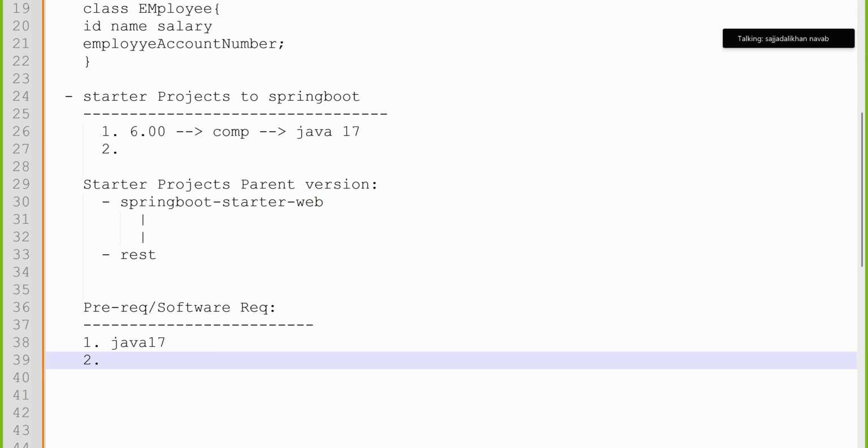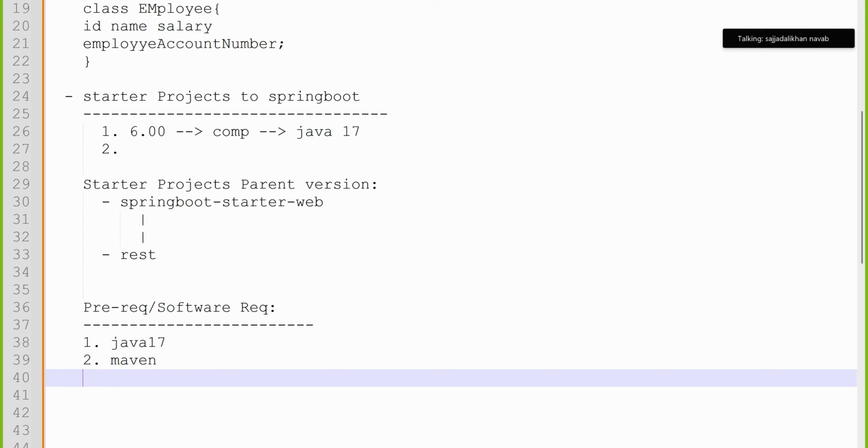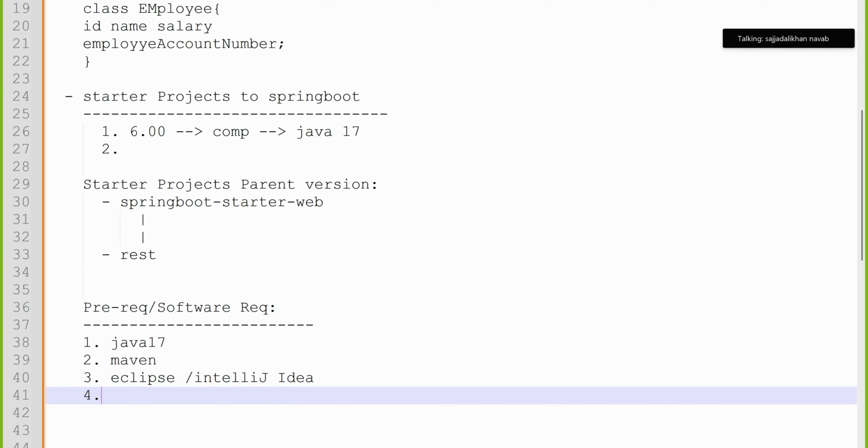The second software we are using is Maven. Maven is a build tool which is used to structure your project and to download the dependencies as well. There is a Maven repository, and from there we will be downloading the starter projects. And the most important thing, we need Eclipse or IntelliJ IDEA, and Postman.